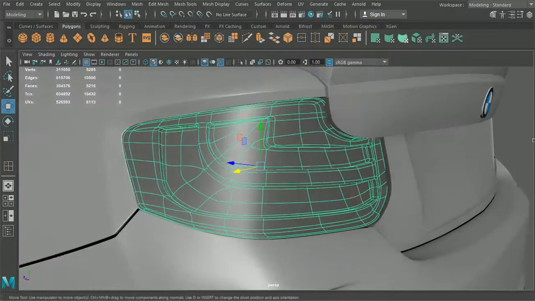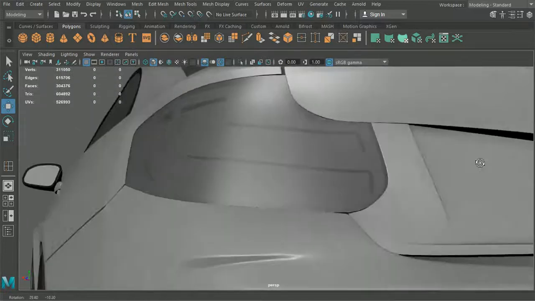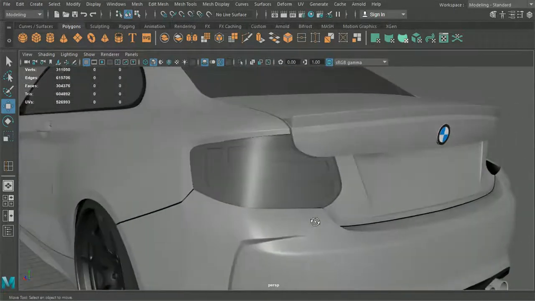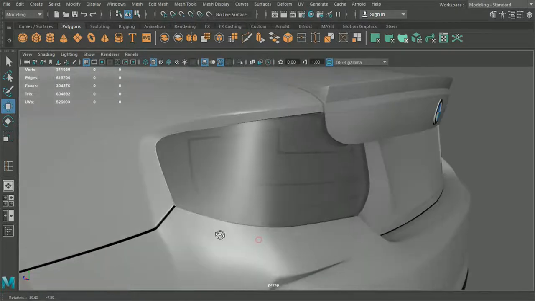Smooth it, see. Okay, so that's looking a little bit better, I think.